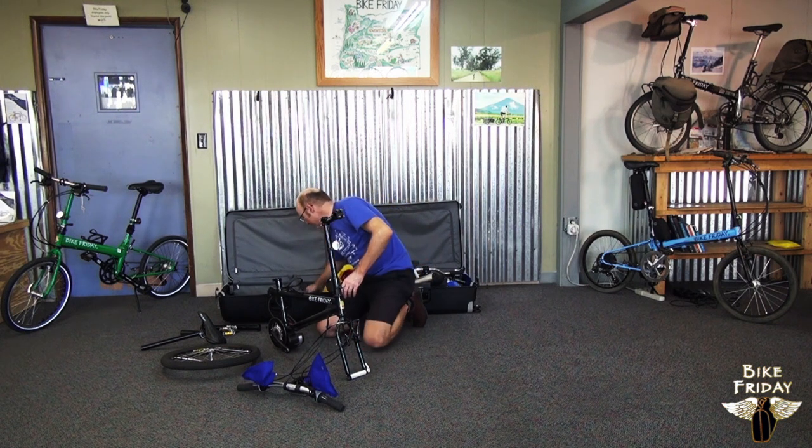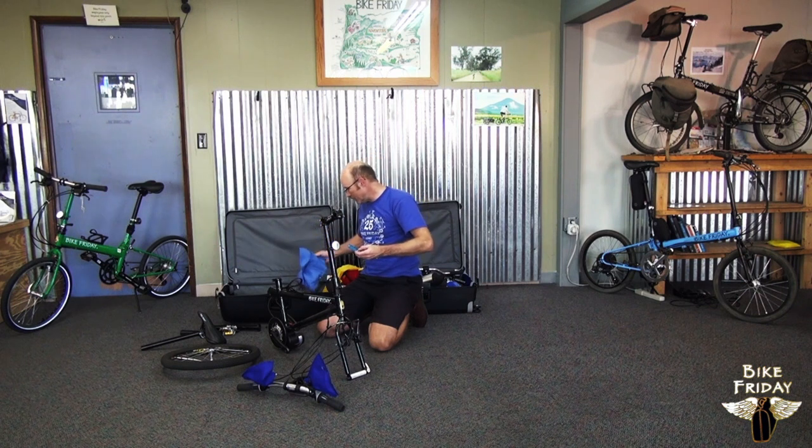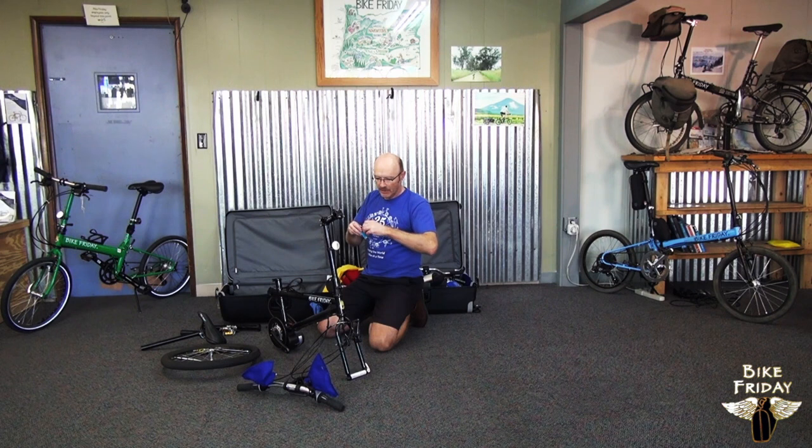And then there's a tool kit in here that we can open up. Got a little shoelace on it that's holding it shut. You can unfold this and find a multi-tool in here, and this will give you all the wrenches you need to tighten all these Allen bolts.